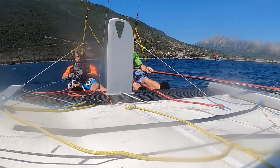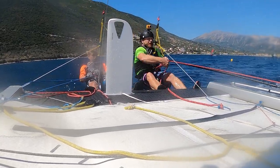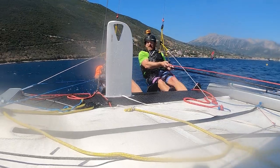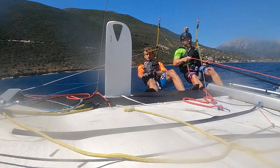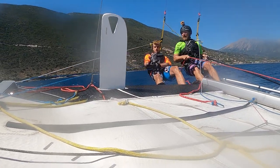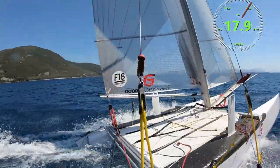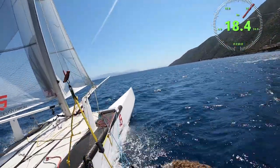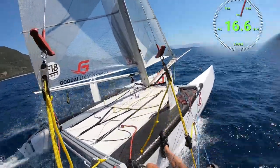Okay, in the gusts we'll just move back a little bit and go for a bit of a two-sail reach. Because there's a 16 having a bop, we're going to have a bop back at that 16. Here we go - good gusts here, let's see what we can get out of her.